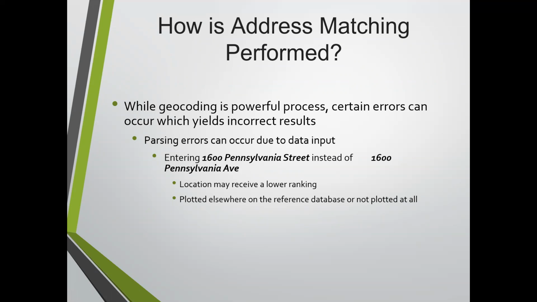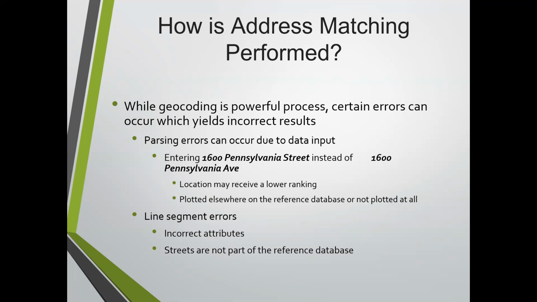If you're doing batch processing, you could have mistakes within the addresses in the database that you're trying to match. So that's always a possibility as well. You could possibly have line segment errors. Remember, these things aren't perfect. Even the stuff that you get from the Census Bureau is not perfect. And like I said, in the original days of Tiger files, it was always considered pretty decent in the urbanized areas, but in the rural areas it was definitely not a perfect world, but that's changed quite a bit. So you could have incorrect attributes associated with a line segment.